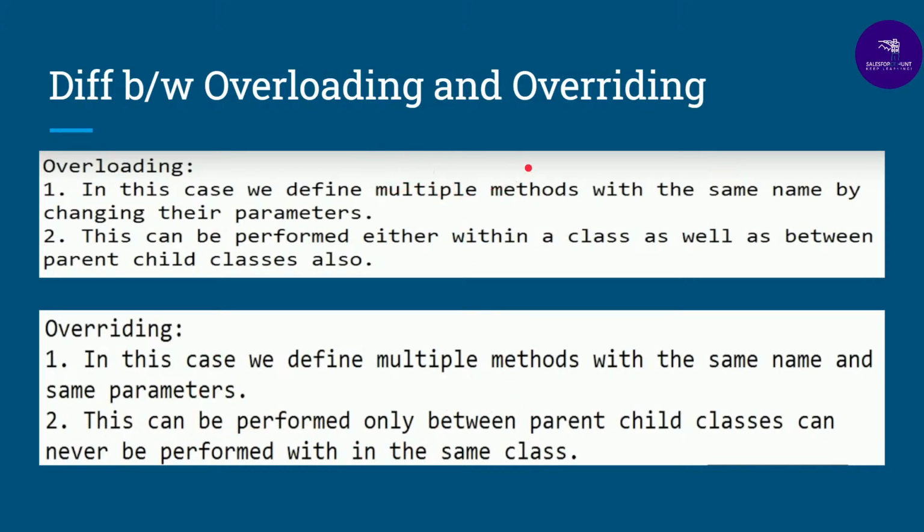But you can perform overloading within the same class as well as in a different class, like parent to child or child to parent, or we can say same-class method overloading. But overriding always comes with a relationship, like parent to child, right? So just focus on that and keep in mind this is an interview question as well.